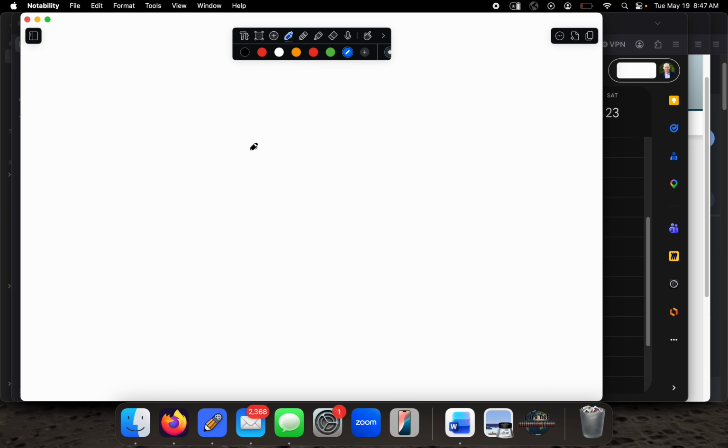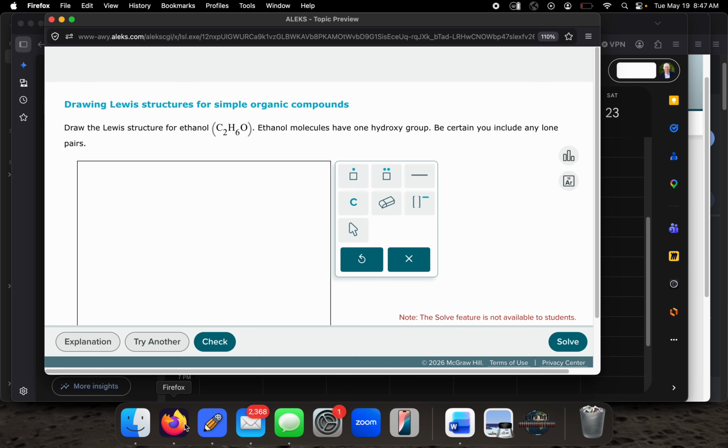Again, carbons like to have 4 bonds, and so it's going to be in the center. So let's make a carbon chain in the center. Oxygens like to have 2, so it's going to also be sort of in the center. And hydrogens all like to have 1. Let's go. 1, 2, 3, 4, 5, and 6. And that's it. I'm just going to click solve. No, I really want to build this out.